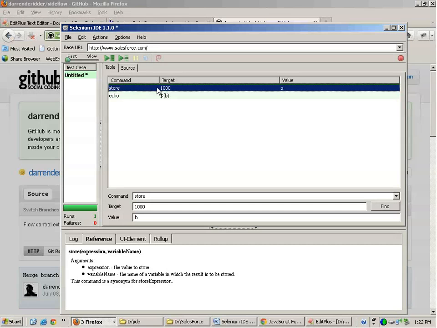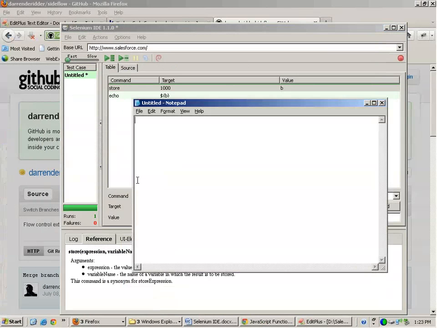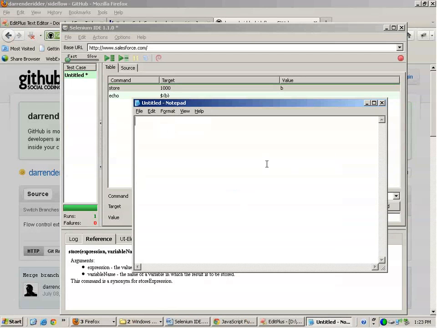Suppose I write the store command 10 times: store 1000 in B, then store 2000 in a variable C, store 3000 in a variable D. All these variables will be stored in an inbuilt array, and the name of that array is storedVars. I repeat, the name of that array is storedVars. Always remember, this is a very important concept.